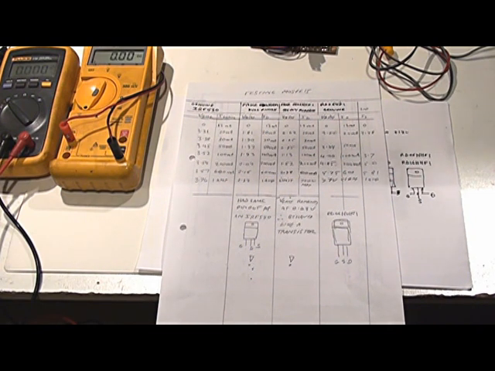And I found that with 1 milliamp into that terminal, I found 100 milliamps in what turned out to be the collector. So it was a power transistor with a beta of 100. And it had been stamped RD16.